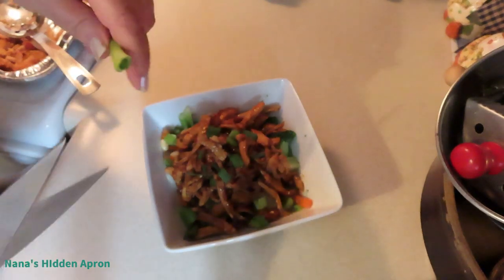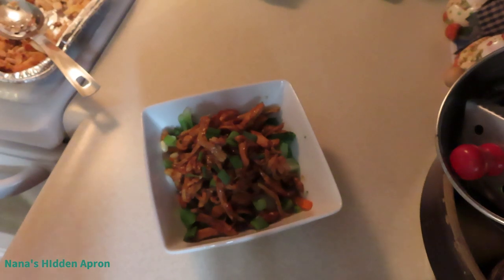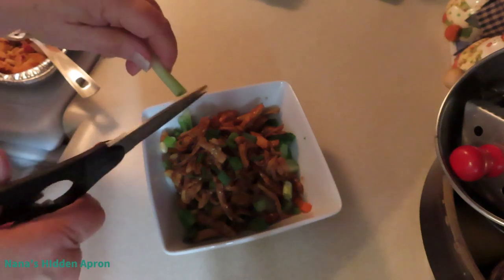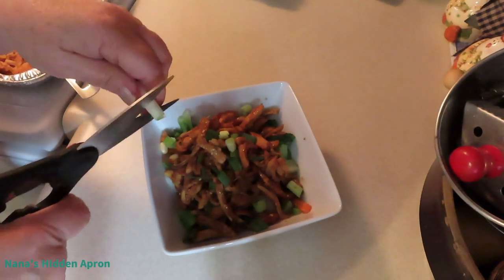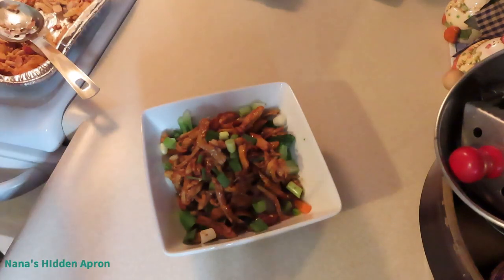You want some on your stove? Yes, please. Tell me when to whoa. Whoa. You sure? Mm-hmm. Right.